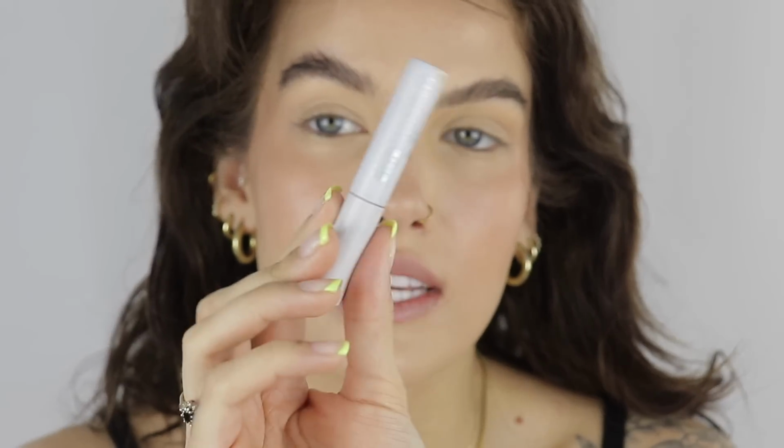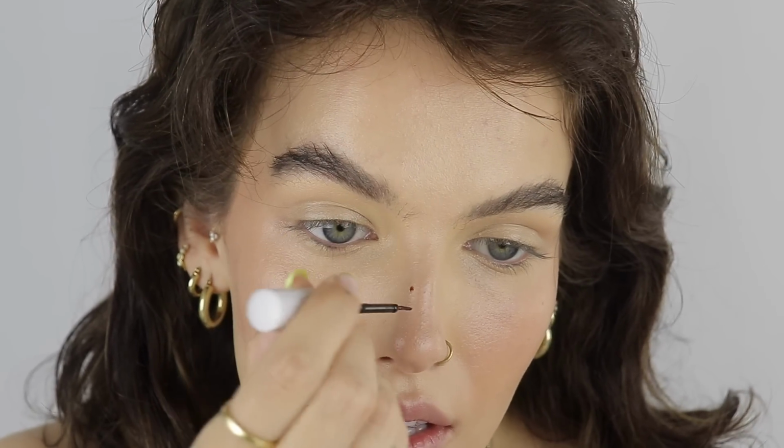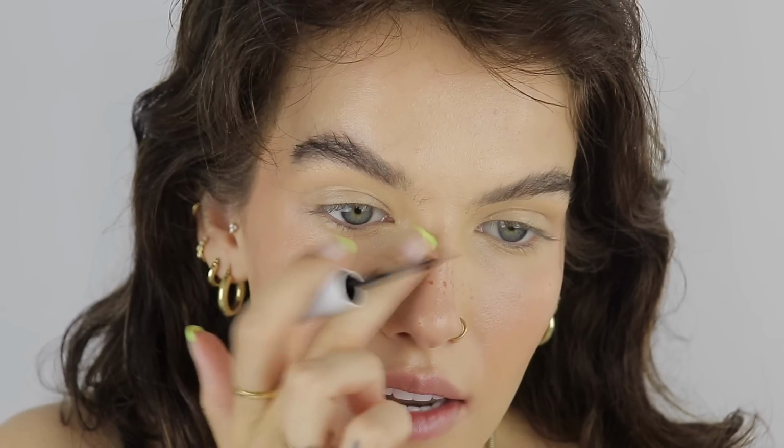Now, taking the Lottie London Freckle Tin, I'm just going to add a couple of freckles to my skin. Obviously freckles work really nicely with this sort of look because it gives you that really sun-kissed summery look. I was sitting in the garden for like 3 hours yesterday, and I think I've actually got some real freckles, which is weird.